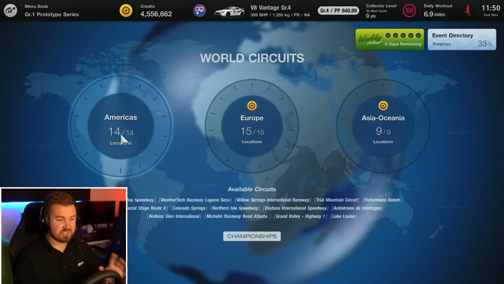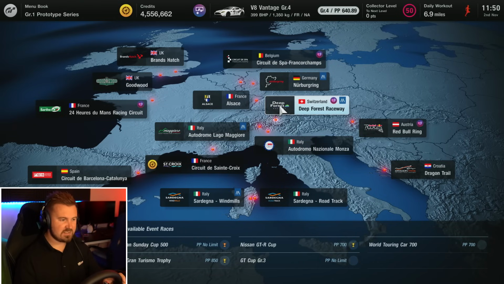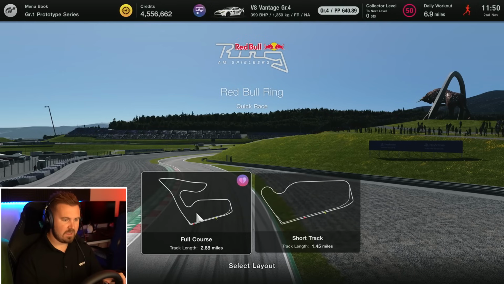Naughty. But this is all just accessible in world circuits, by the way. You don't have to do anything special or anything in particular to unlock the ability to race against Sophy here. They've just enabled it on all of these circuits. Let's go to Red Bull Ring. Red Bull Ring's quite good. And yeah, it's so interesting that it's on certain layouts as well.